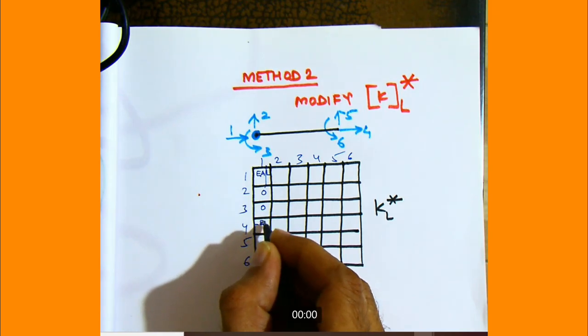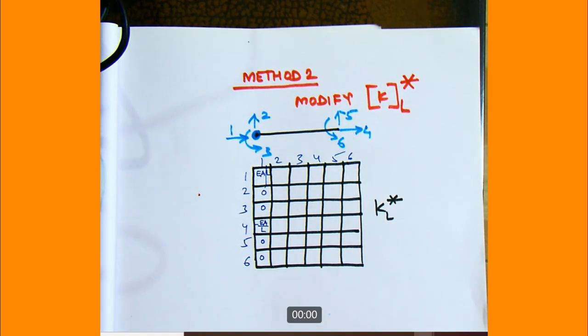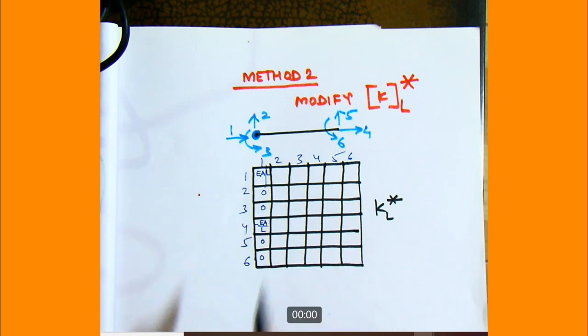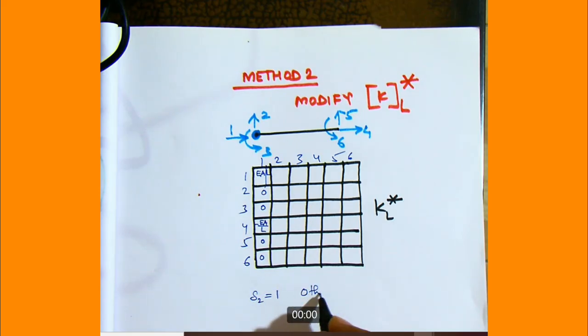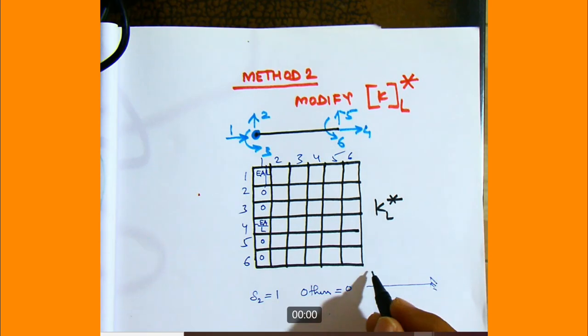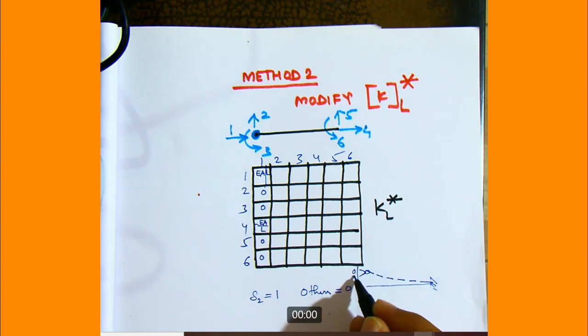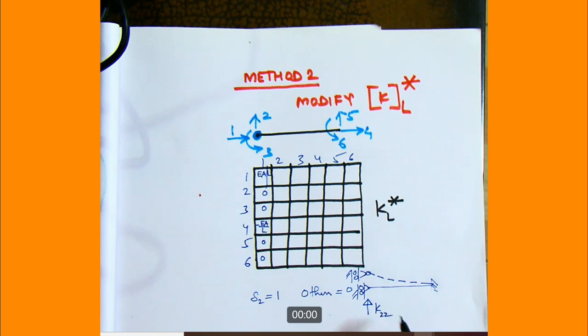And what will be the second term? Last time we had derived, so what we have to do, we have to give here force such that to derive the second column we apply delta 2 equal to 1 and others 0. So how do we take it? So it will be like this, that we fix all the degrees of freedom and give it cantilever kind of displacement, that this remains hinge. So this force required will be K22. So we had derived that time that this will be 3 EI by L cube.